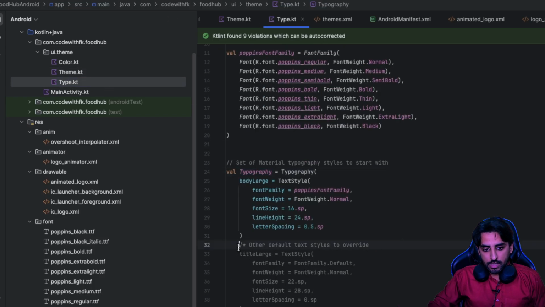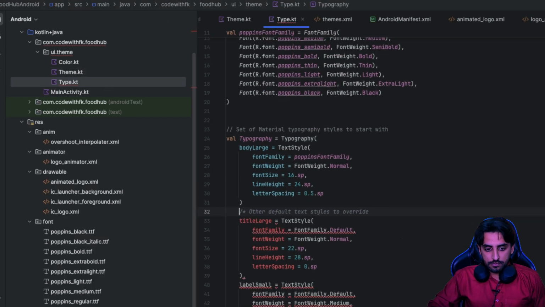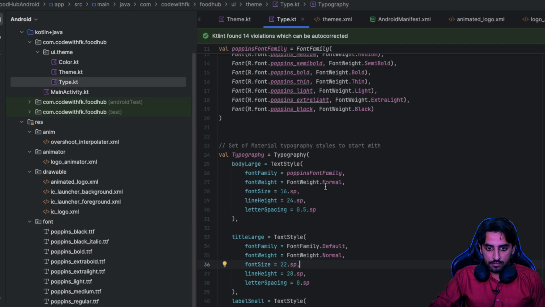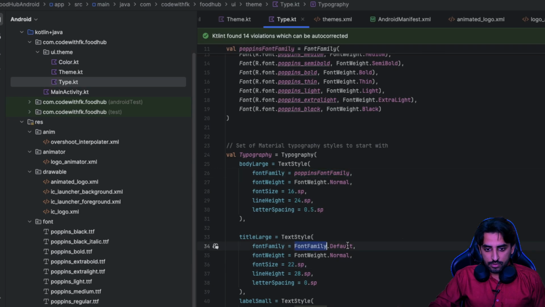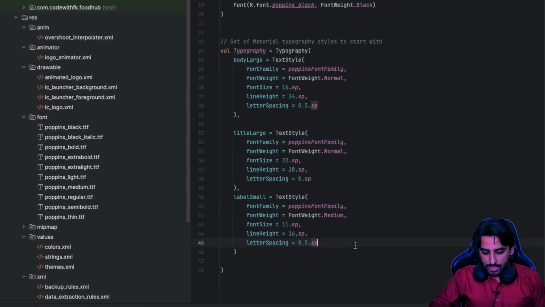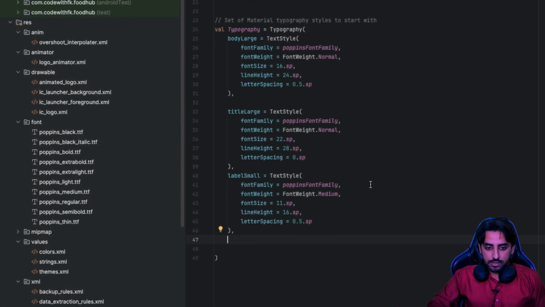You can also re-enable these text details, so that if you want to set some things, you can define those. In terms of text style, you have body large, title large, label small. You can also add a couple more to the styles as well.